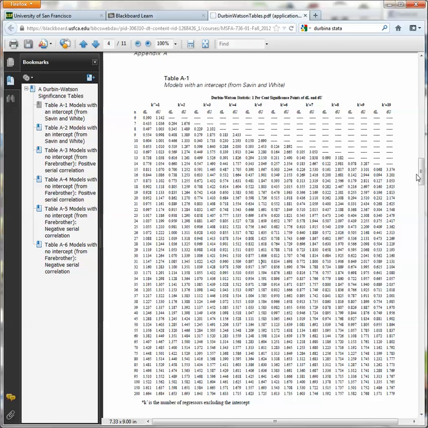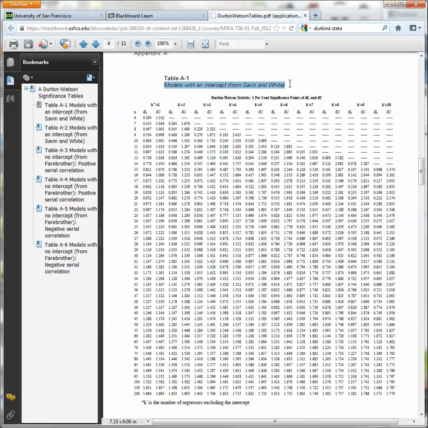The first is you'd ideally like to be reassured from some information in the table that it has been built for models with an intercept. Technically, the classical Durbin-Watson test requires not only that you not have a lagged version of the dependent variable as an independent variable, but that you also have a model with an intercept term in it.